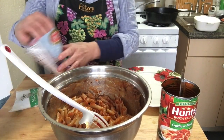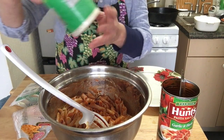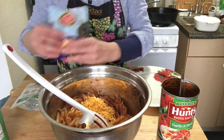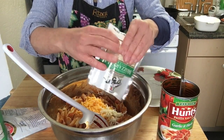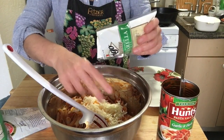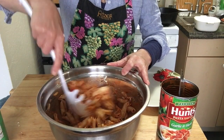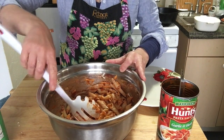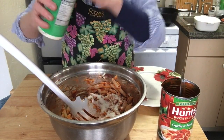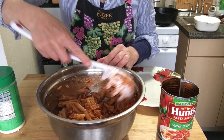All incorporated. Now what I'm going to do is add some cheese — about half a package of the cheddar, half a package of the mozzarella, and some Parmesan cheese, and we're going to mix it up. Get that incorporated. It looks good. And finally I'm going to sprinkle some Parmesan in there — a couple of shakes, maybe four or five shakes ought to do it. Just mix those in, and that looks great.